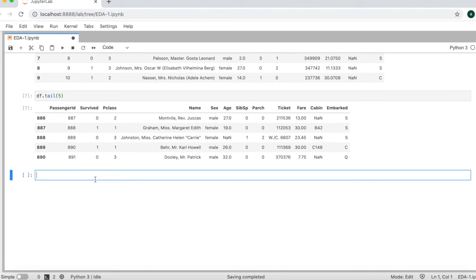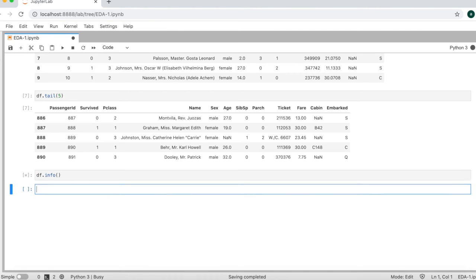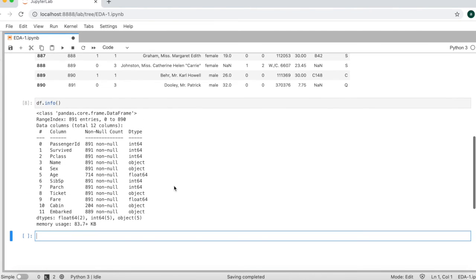Once I have a look and feel of this data set, if I want to understand how the data is distributed inside the columns, I'll just do df.info. This is the kind of output I'll get for each column. I can have a look at the data type, and whether null or non-null values are there, and this is the count of the non-null values. So these many non-null values are there. So in one shot I can see what kind of data is there.